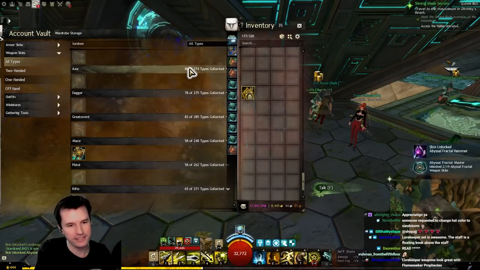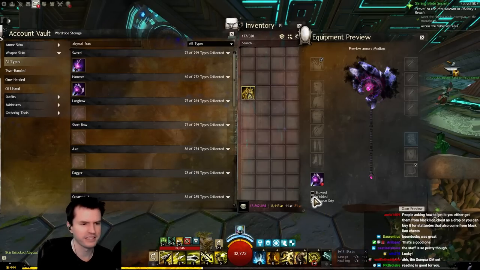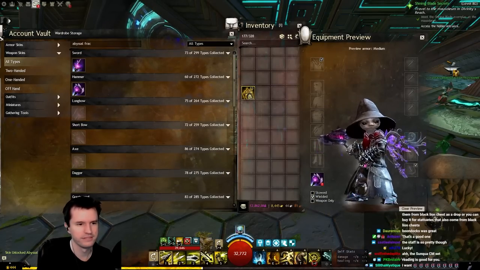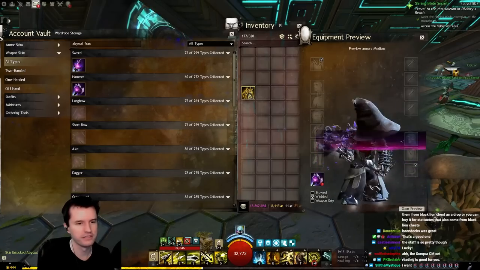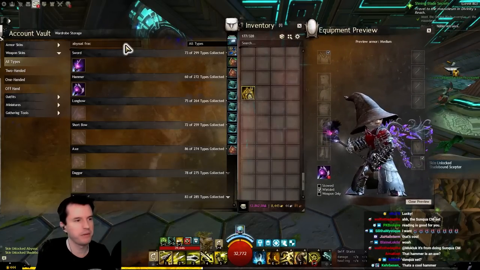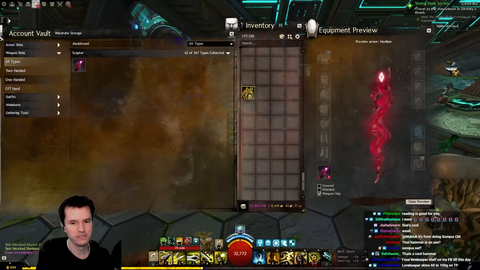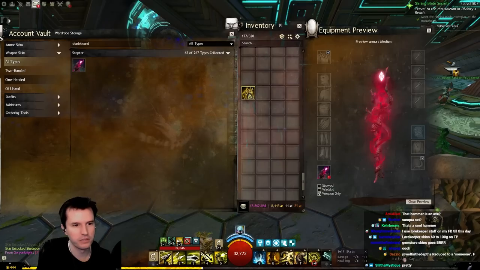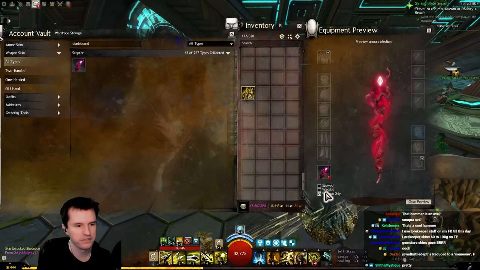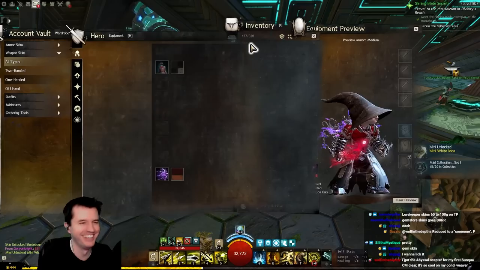Abyssal Fractal Hammer from Abyssal Fractal Master. I don't think I've ever seen this before. Whoa, look at the after image. Shadebound Scepter. Wow, that's actually kind of pretty. That's not bad. That's not bad. It's like a gnarly stick with a gem on it with like magic swirling around it. All right. Mini White Moa.